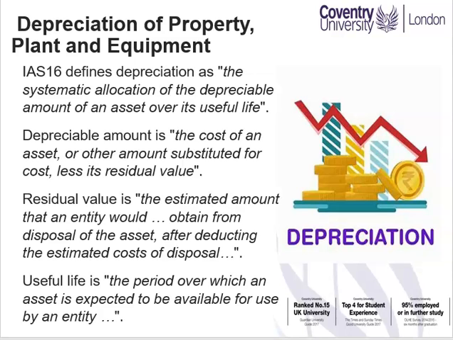So the residual value, therefore, is the estimated amount that an entity would obtain from disposal of that asset after deducting any estimated costs of disposal. The useful life of the asset is a period over which an asset is expected to be available for use by an entity. So in other words, the useful life is a period over which the entity will use the asset.